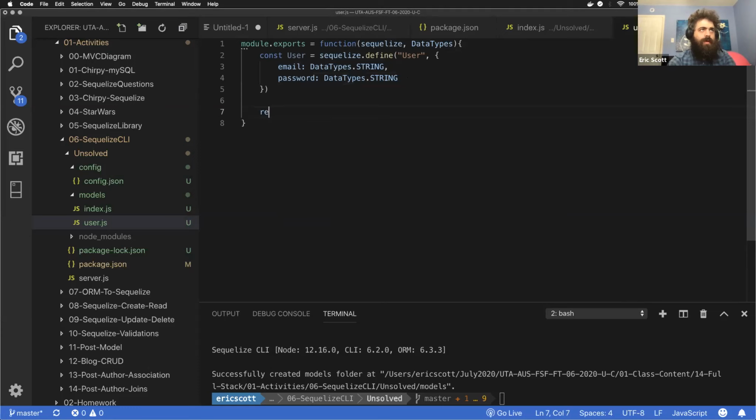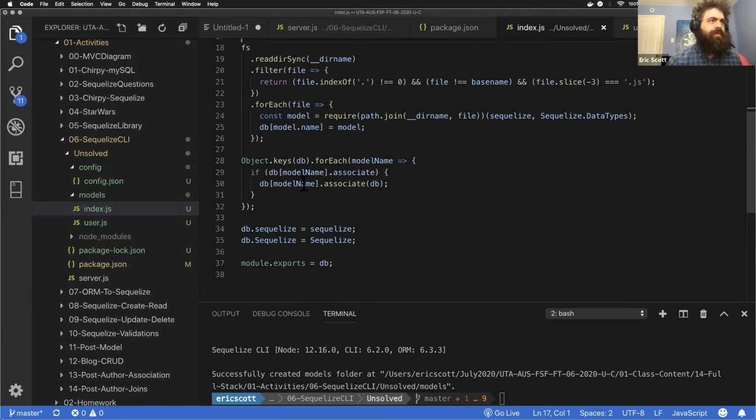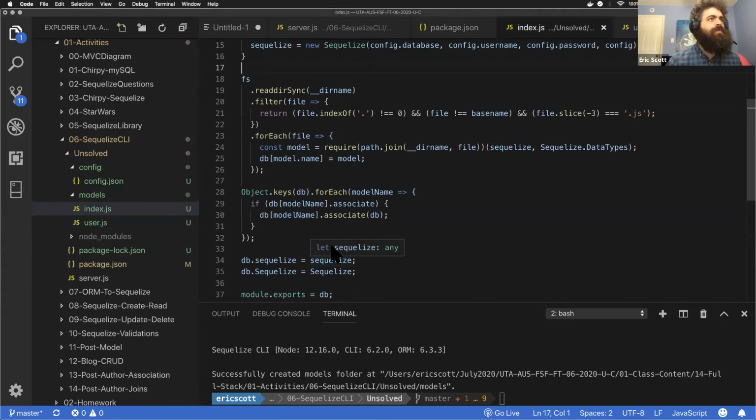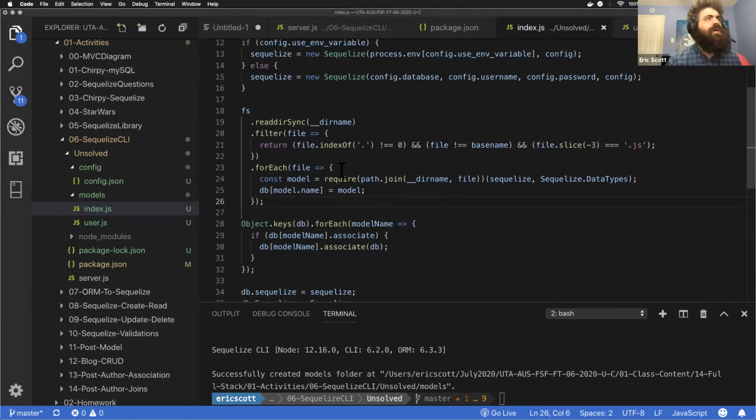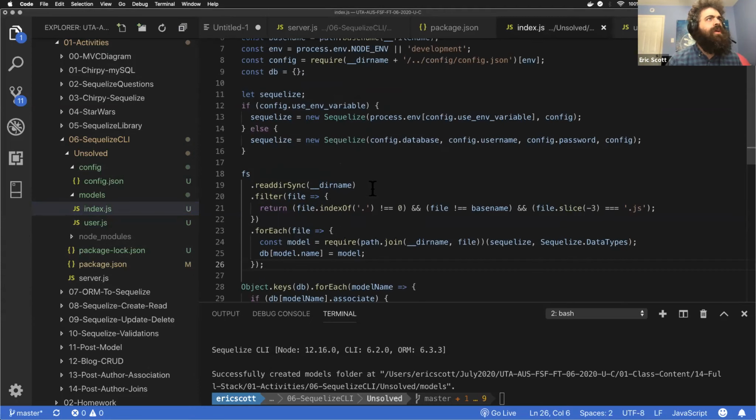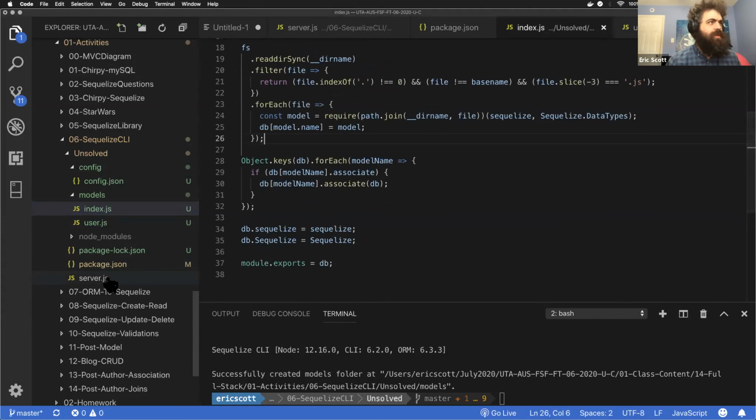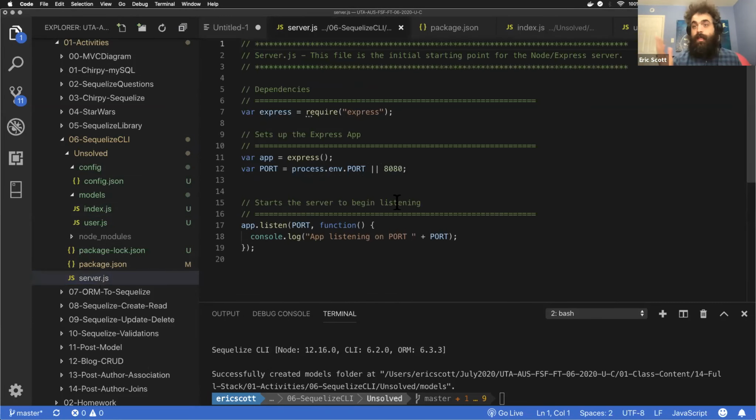And then we're going to return that user. So rather than writing out the user module and just exporting the module, we're exporting a function used to create it. Because what we're going to do in our index is if we come down here, it should be on here somewhere. Oh yeah. What we're going to do inside of our server is now sync all of our different models.